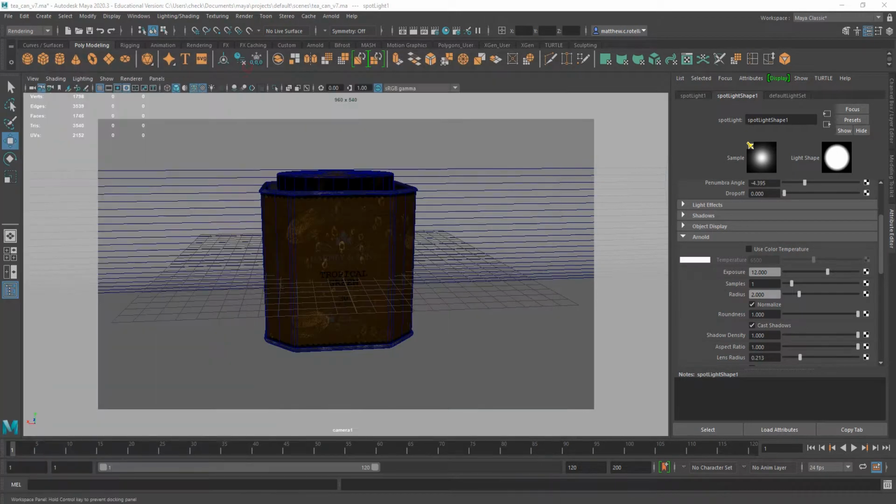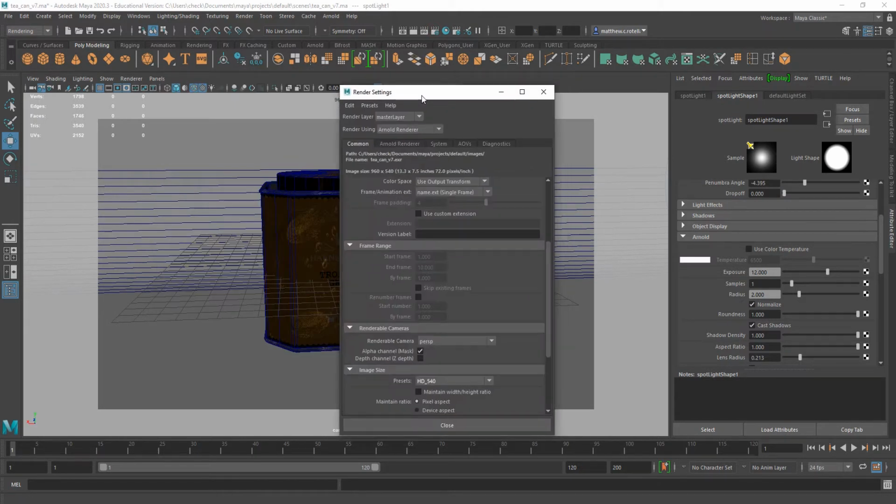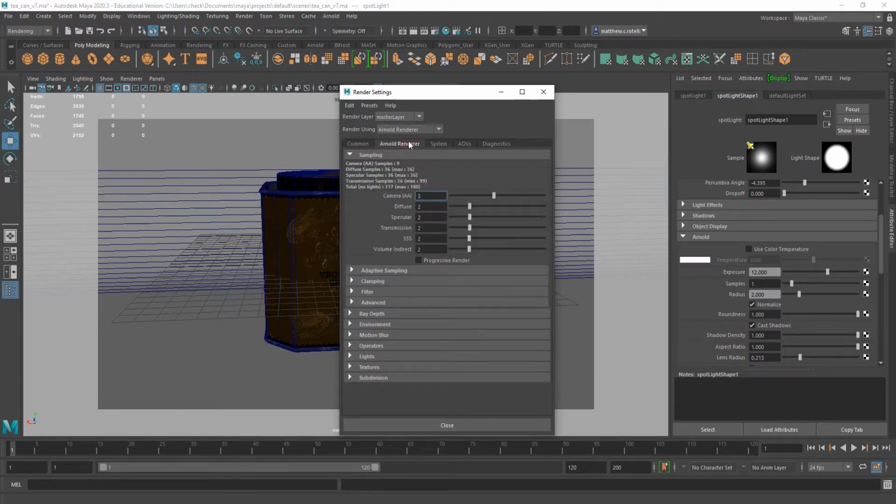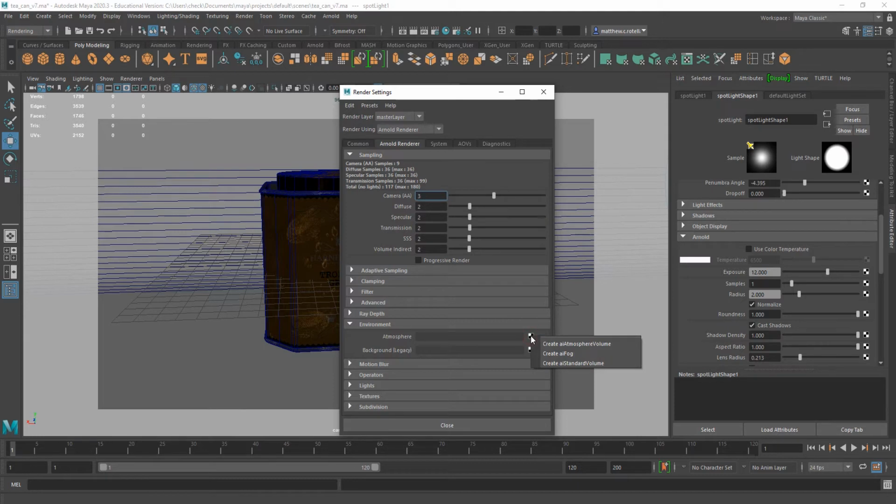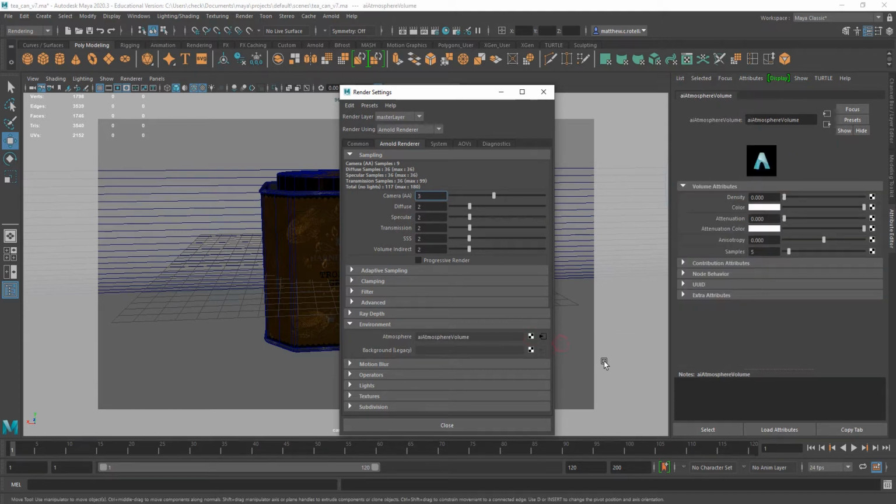To get volumetric lighting, or God rays, however you want to phrase it, it's pretty straightforward. You just go into the Arnold Renderer tab of your render settings, then to Environment, and here in Atmosphere, I can create an AI atmosphere volume.